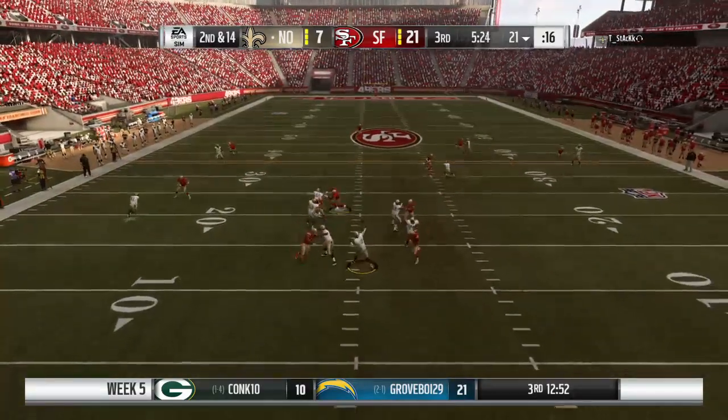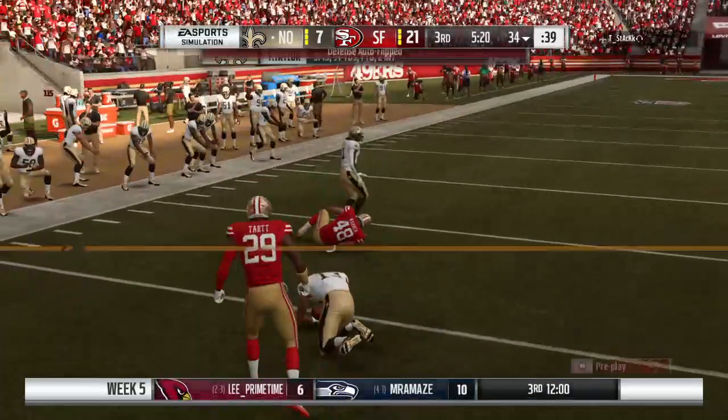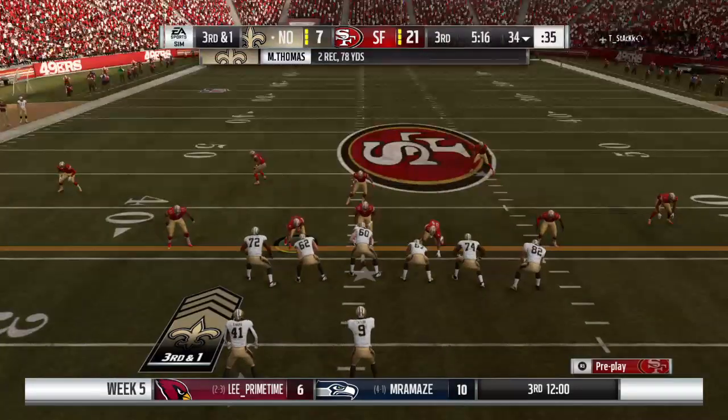On 2nd down, Taylor. Thomas barreling ahead. Catch here, left side, Thomas. A good pickup there, 13 yards as they get closer for 3rd down.